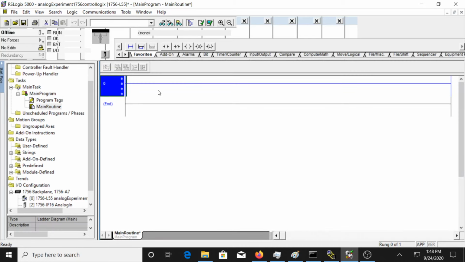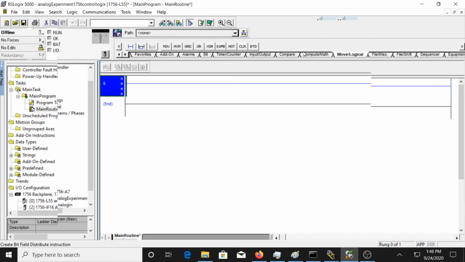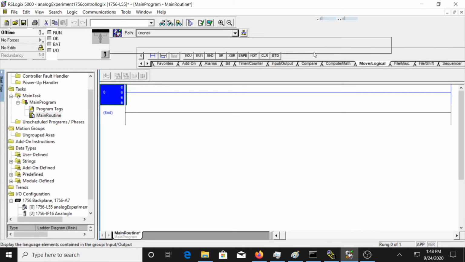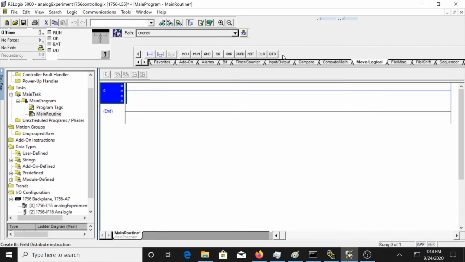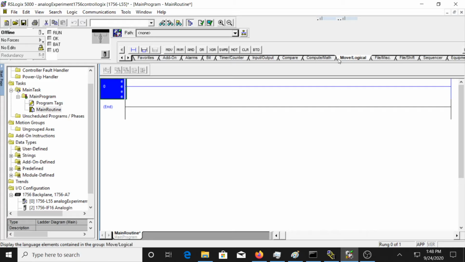So now I'm going to come over here to my program, and I am going to go to the move. Now, if you don't see this, one thing with this software is normally when you start this box, it starts kind of small. So you need to, again, come up here to the dividing line and drag it wider so that you can see all of these. Okay. Now I've dragged it out of place here. Come on. Making it worse. There we go. That's better. All right, so I'm just going to do a simple move right now.